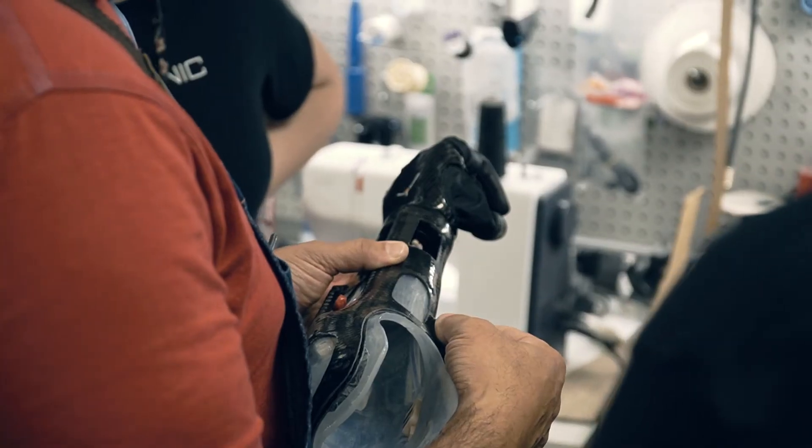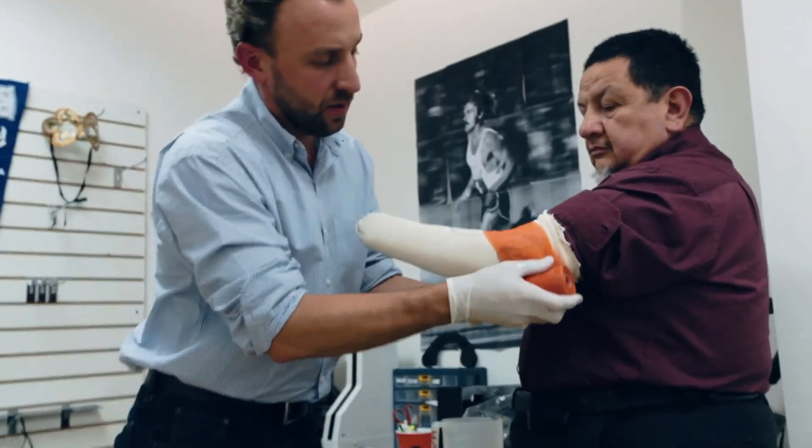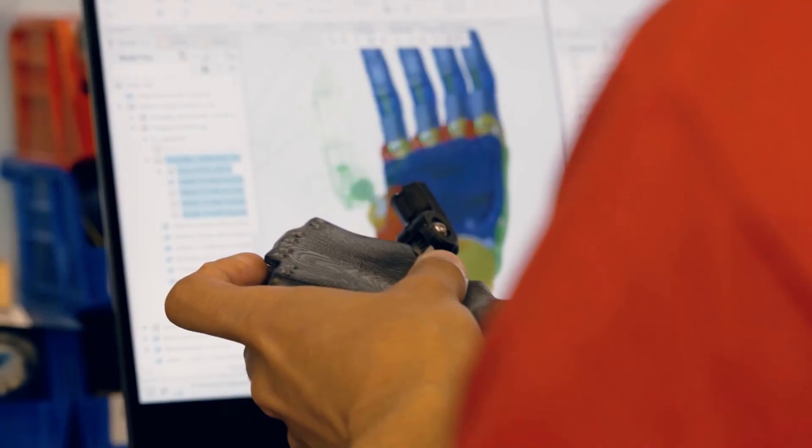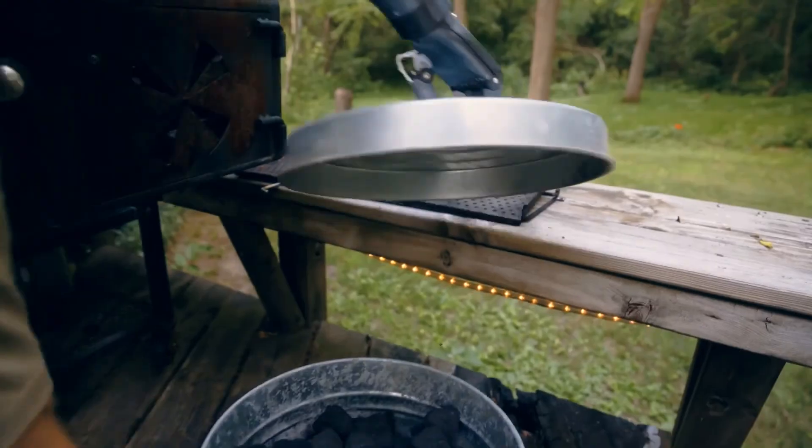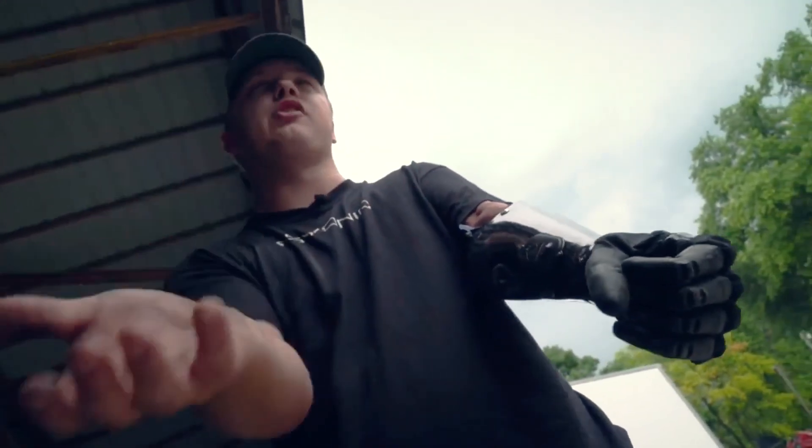The best part is it's actually covered by Medicare in the U.S. We have expanded access to advanced bionic limbs from 10% of people who could afford it to 75% of the U.S. population. This technology is no longer a prototype. We are redefining what it means to be human for so many individuals across the U.S. and across the world. Come join our bionic revolution.